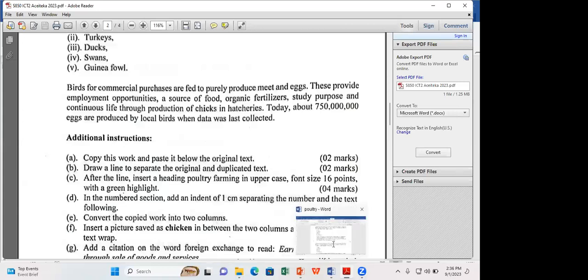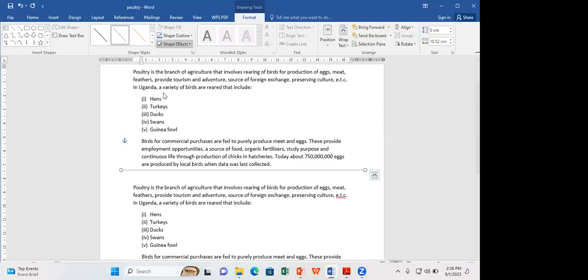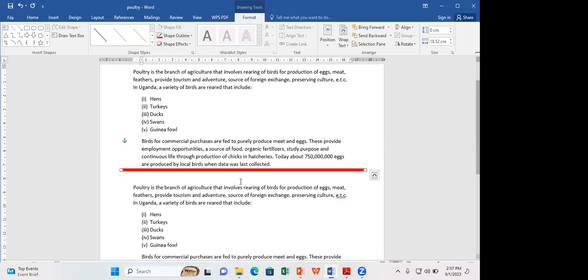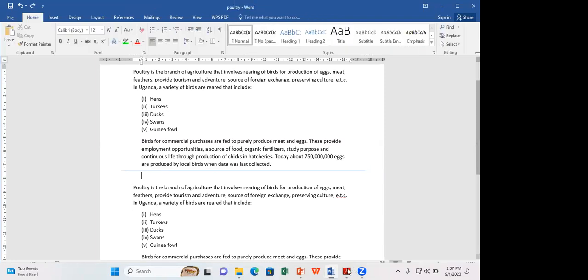Dear candidate, don't waste time coming here and you want to change the color, you want to change the weight. It is okay, you can change them, but you'll get the same mark as this candidate who had just this plain line. I'm saying that one for the sake of time management for your exam.